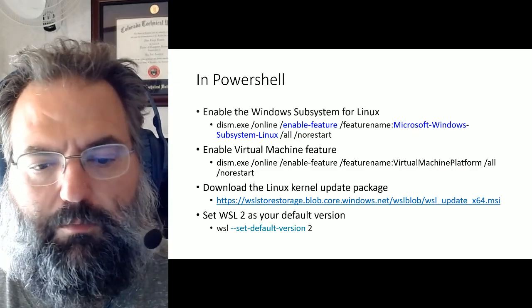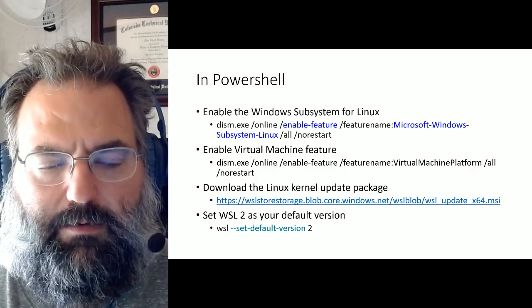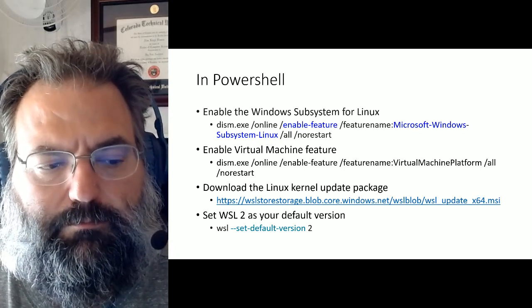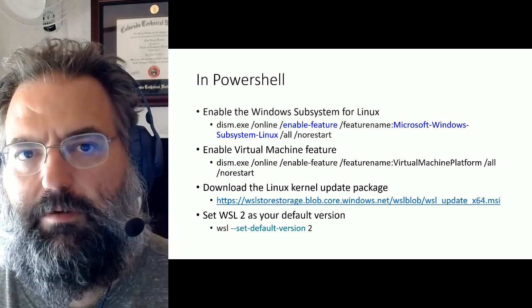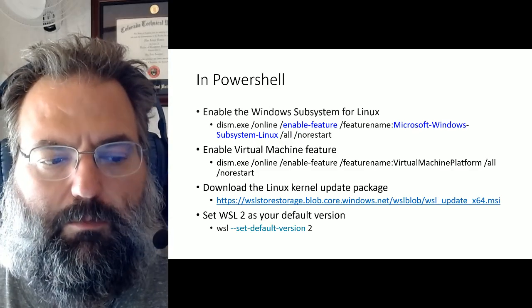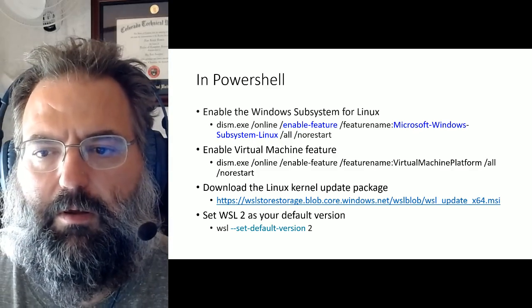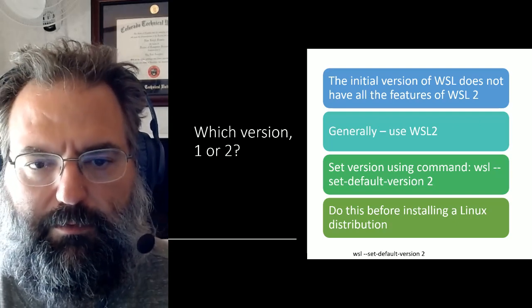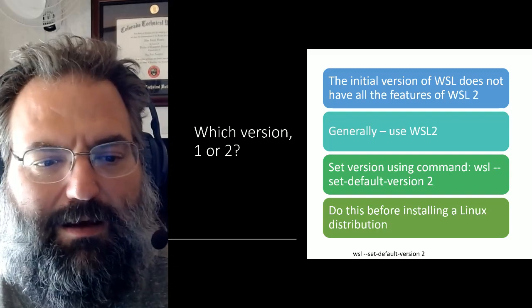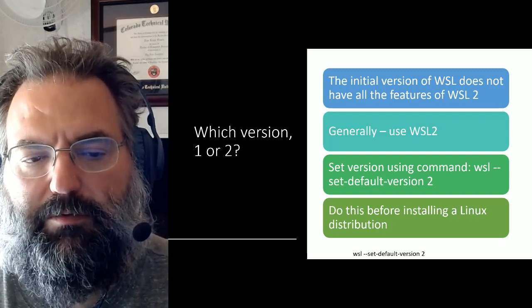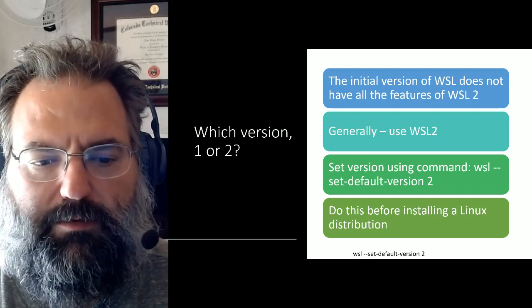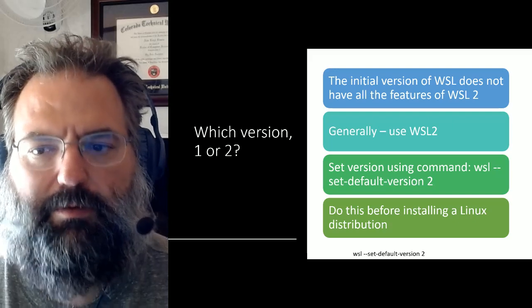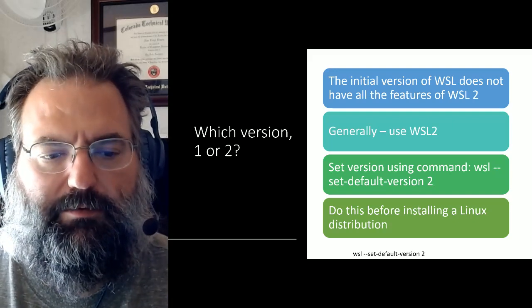And then you'll want to install, most likely, depending upon the version of Windows you're running, the update to the Linux kernel at the URL that's listed there. And then once you've done those things, you'll want to say that you want to use WSL2. So why 2? The short answer is it's better. Obviously it's the newer version, so it's going to be better, ideally. But most of the time you're going to want to use WSL2. It is the active path of development. They changed the way that integration occurs. It is very seamless at this point, so that it's very painless to use.